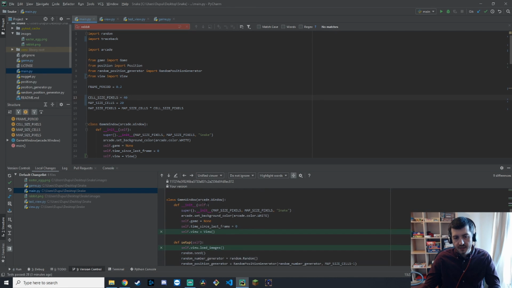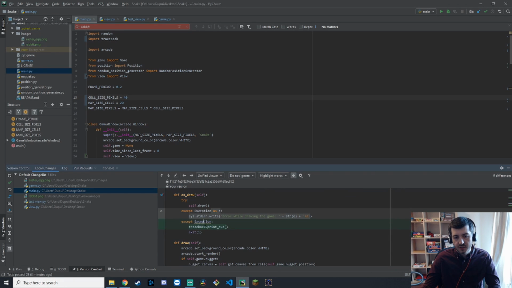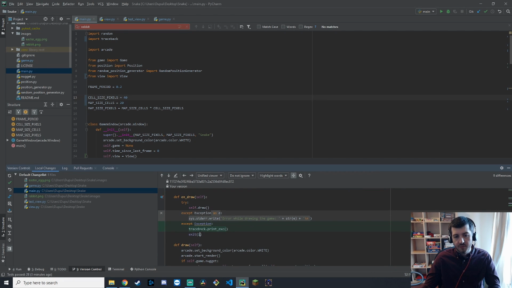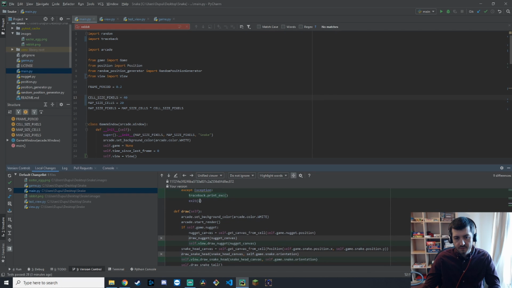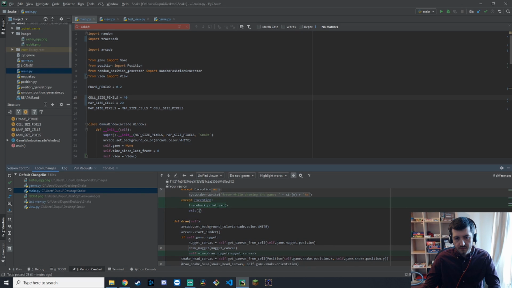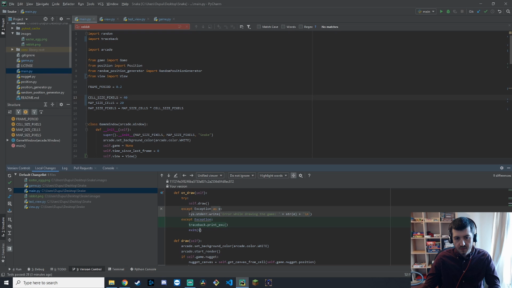So we change the size, create a view object, it loads images, have some better error handling. So we can keep this error while handling the game.